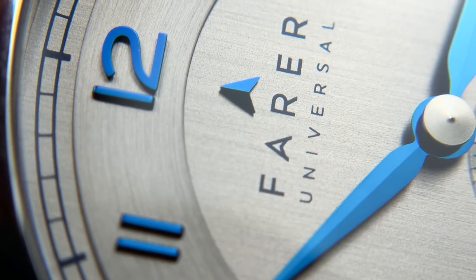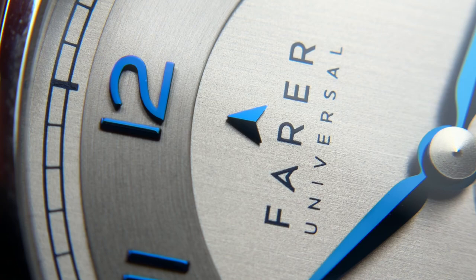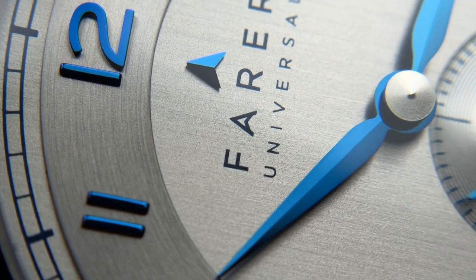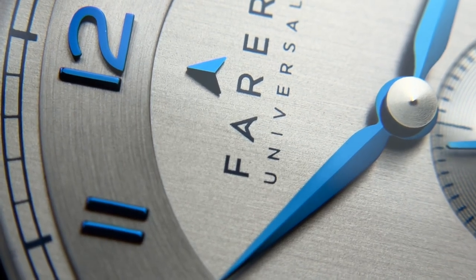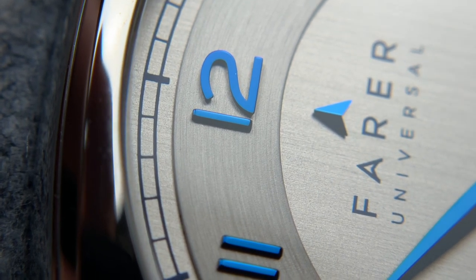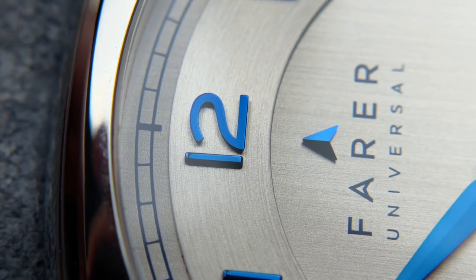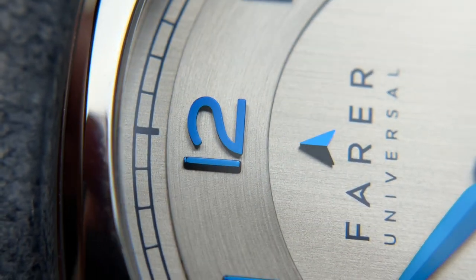All the applied elements are done really well. The Ferrer logo in particular is very nice — one part of it is often dark while another part is light, giving the logo a lot of life. The Ferrer text is more flat with less three-dimensionality, but there's so much layering going on elsewhere on the dial that it makes up for that. The hour track itself has a slightly more defined grain, and depending on the angle it can look darker or actually brighter than the base dial, adding to the brushing's dynamic quality.